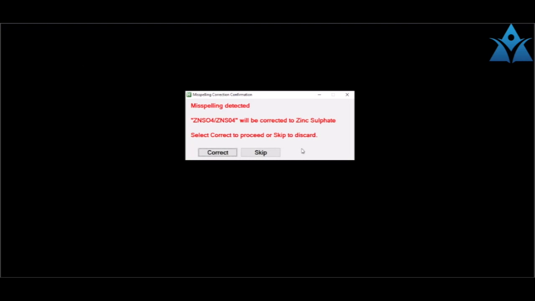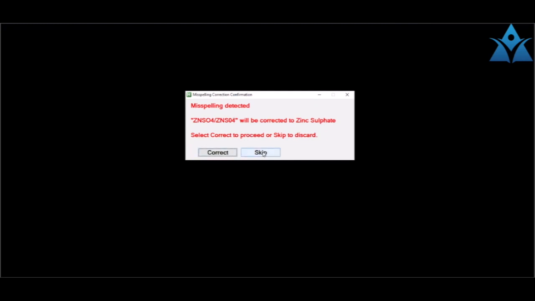Now there are some dangerous abbreviations. Why would I call them dangerous abbreviations, or abbreviations of high impact? Because they can be interpreted or misinterpreted for two or more different terms. For example, I'm going to type in the short form of zinc phosphate. Quickly the script identifies the input, and it gives you two options, to correct and to skip it.